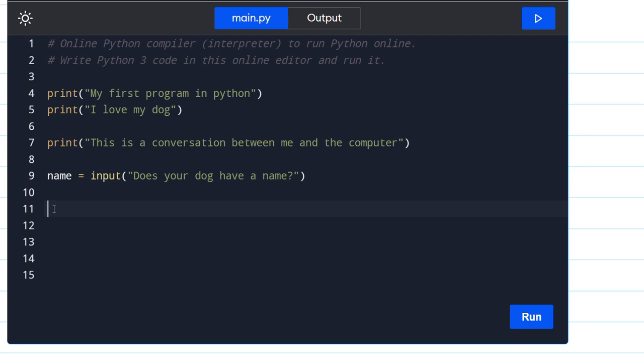Let's say, if the name lower is equal to yes.